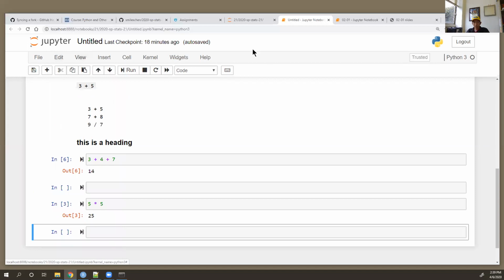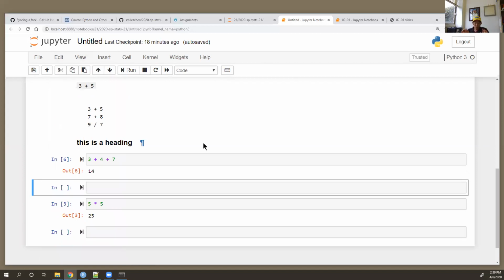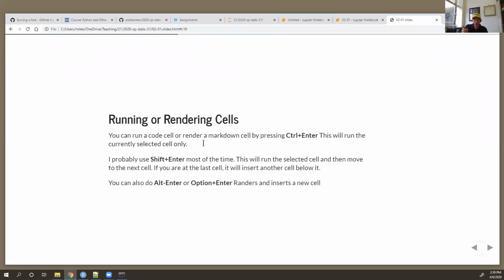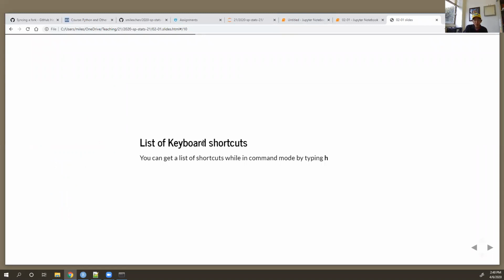All right, so you're allowed to use your mouse, but I strongly recommend trying to do the most you can without lifting your hands off of the keyboard, okay? And at first it's gonna feel slow, but if you force yourself to do it, you will get faster, and then you'll watch someone else using their mouse and you will think, oh my goodness, you are so slow. I'm kidding, but using the keyboard will be much faster, okay? You can always get the list of keyboard shortcuts by typing in the letter H.